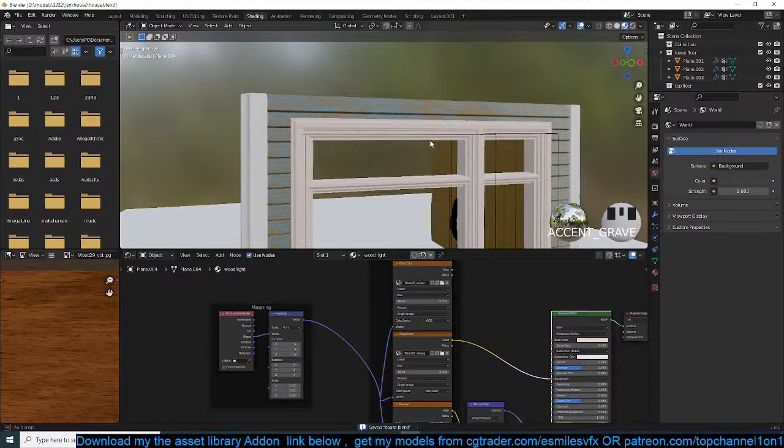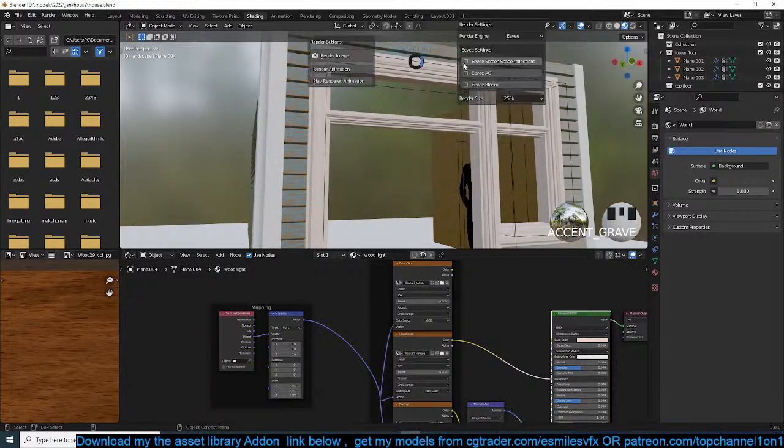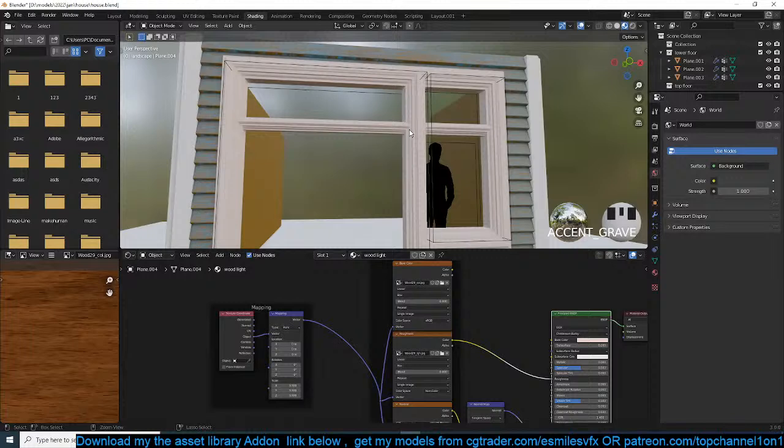Let me turn on ambient occlusion here in the settings.